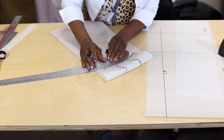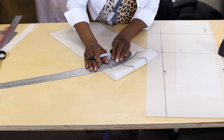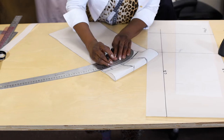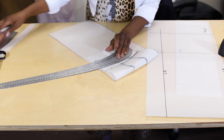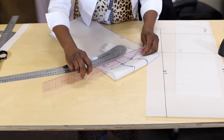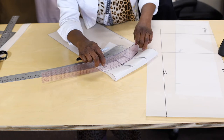And just get rid of some of those points. If I look at it right here, I can get rid of that point right here. Get rid of that point right there. And that's all it is to it. It's curved. Now I need to measure it. The number that I'm looking for. Do you know the number I'm looking for? If you said 7, you are correct.